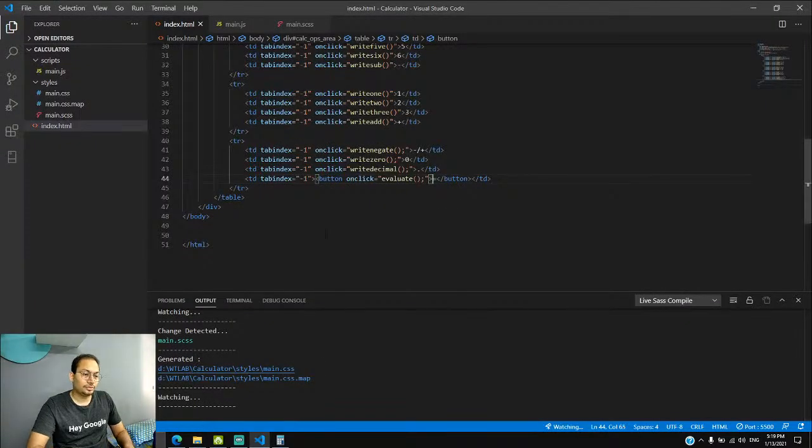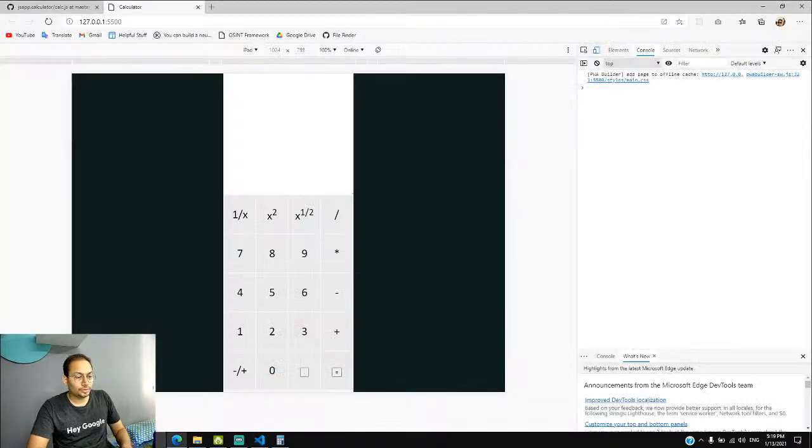Okay, so I'll just do the same thing for writeDecimal and see if it works for that. If it works, we'll have to do a lot of work right now. It did not.